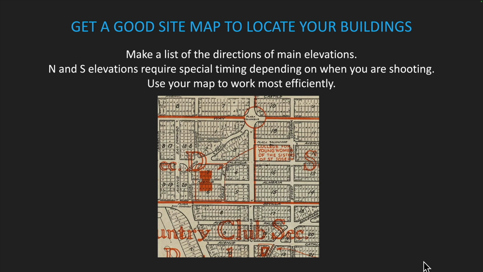And it's important that you mark down what direction the main elevations face. It's particularly important for north elevations and south elevations, because depending on the time of year that you're going to be photographing, whether or not the light is going to be on the north elevation is season dependent, as we've talked about in previous videos. So you need to have that program all set up so that you don't waste your time.